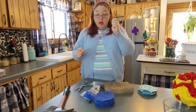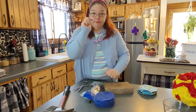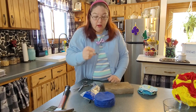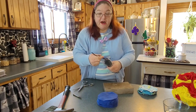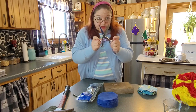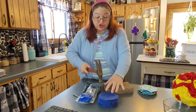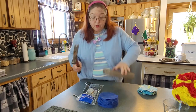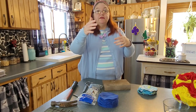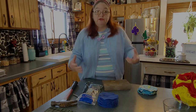And these are the tools that you're gonna need. You're gonna need a punch, something sharp. And you can even use a big nail. You're also gonna need 5 zip ties to make one ball, a pair of scissors to cut your fabric, a hammer to put the hole punched through the fabric, and a piece of wood, just a crappy old piece of wood. And I'm gonna bring the camera over here so you guys can see how this is done, so that you're not struggling to see what I'm doing.